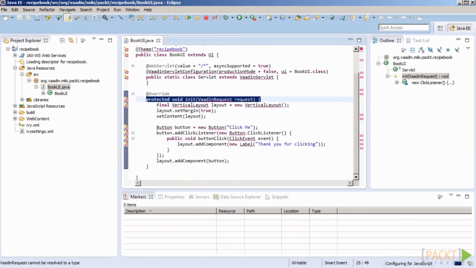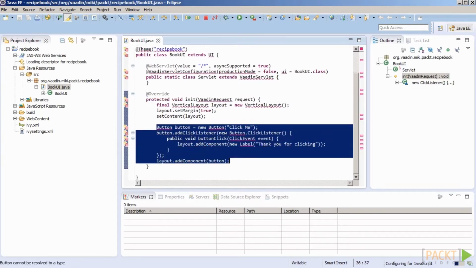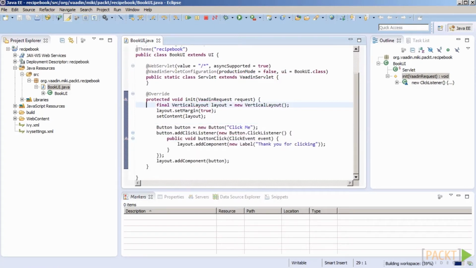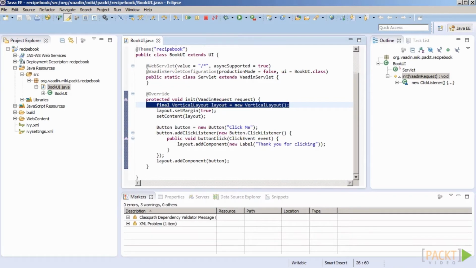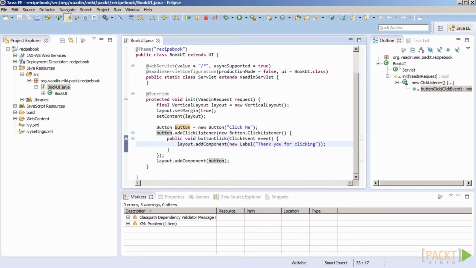As generated by the wizard, the initial code is very simple, but it gives a great overview of Vaadin philosophy, that is, to develop web applications the Java way. What this code does is as follows. First, it creates a layout component that contains other components, and sets it as the contents of the UI. Then, it creates a button that when clicked, will add a label to the layout. This is the pattern we will follow many times. We will populate layouts with different components and implement interactions in response to various events. That's very similar to developing a desktop Java application with Swing.